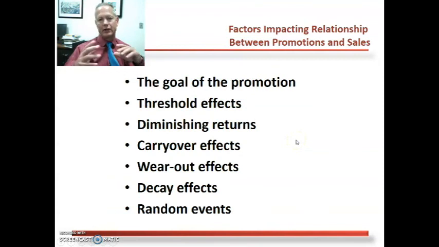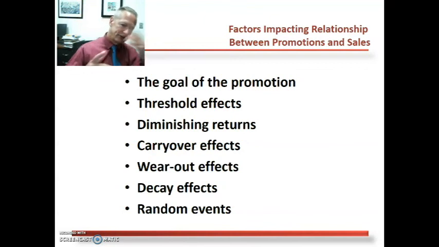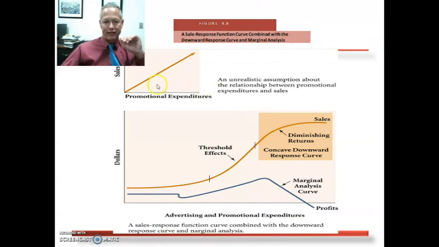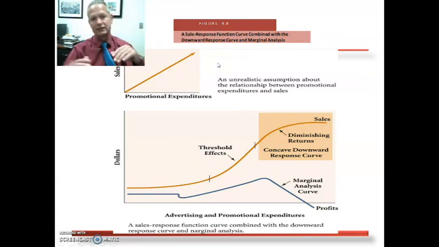Okay, so now we turn our attention to the relationship between advertising and sales. There's a lot of different things that impact the relationship between advertising and sales, such as the threshold effect, the margin of diminishing returns, carryover effect, and the decay effect. For instance, and what I'm getting at right here is the next slide. If in fact you look at this graph right here, and you can see the pointer going up, if in fact there is a linear relationship between sales and promotional expenditures, for instance, for every $1 of promotional expenditures you would get $1 in sales, people would advertise all the time.